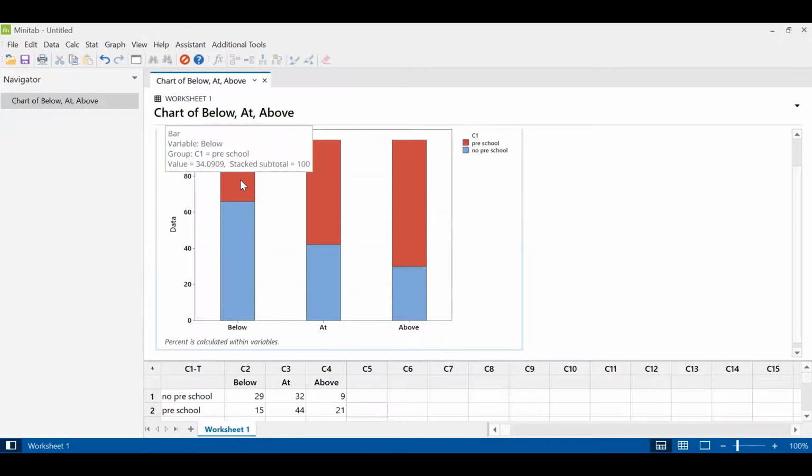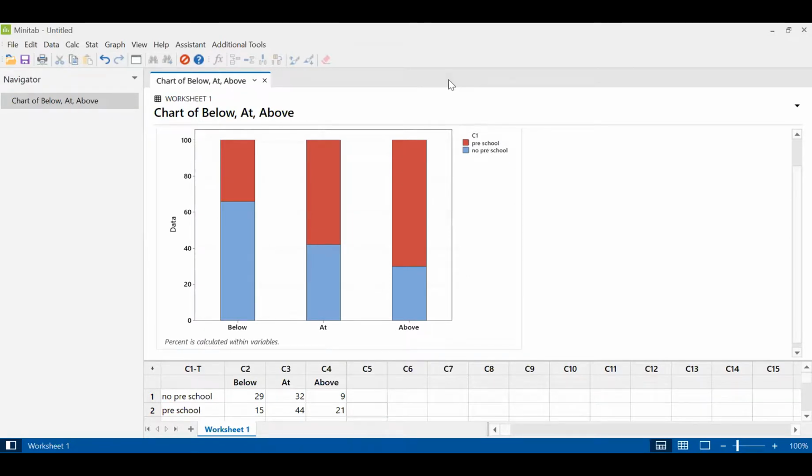So we're having an idea that, okay, it's a good thing for preschool. So maybe preschool is associated, right, with your algebra achievement level in 7th grade. So maybe it is associated. You see that? Okay, so it's increasing as my levels, right, my below, at, or above are increasing. So that's why I'm going to say, okay, I think it is a good thing.